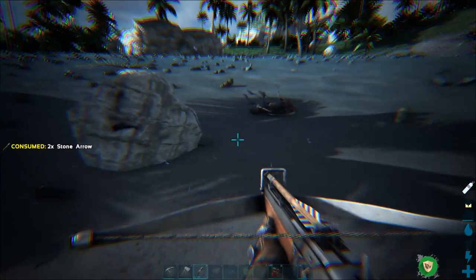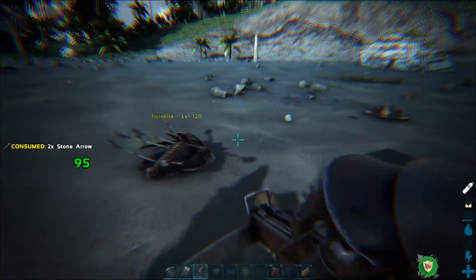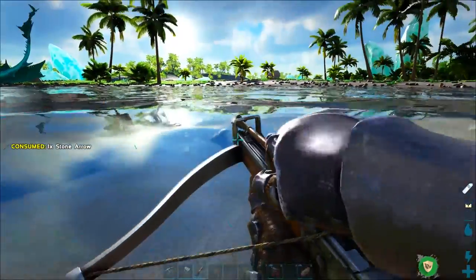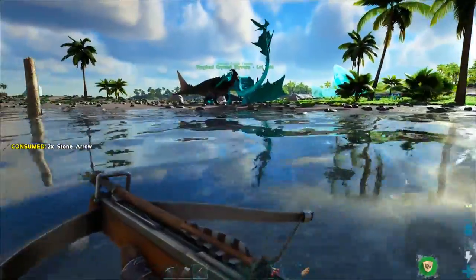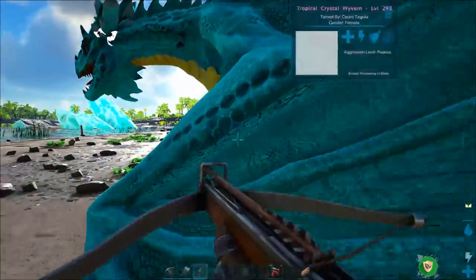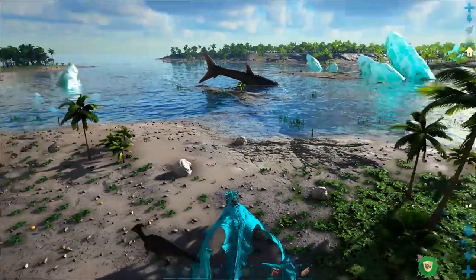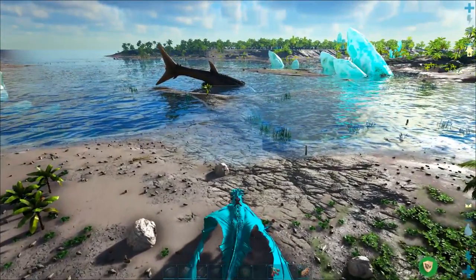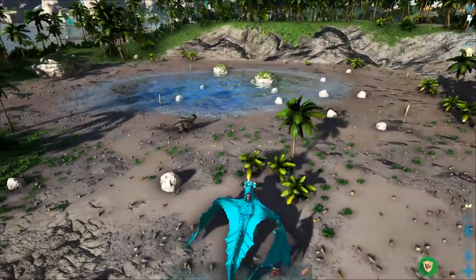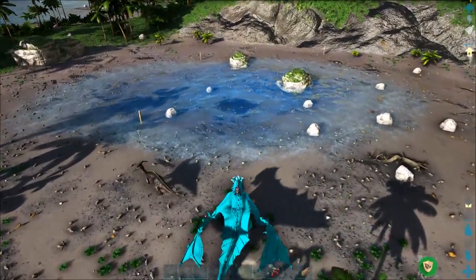I think these things, it's been so long since I've had to kill one of these. Do you guys still give? You have so much health. Why am I doing this? I have a wyvern, for Christ's sake. Hey, Parasaur, I know the wyvern's sexy, but you don't got to be all up inside, okay? There is a beached whale over here. Kind of want to kill it. But we got to focus on these trilobites.